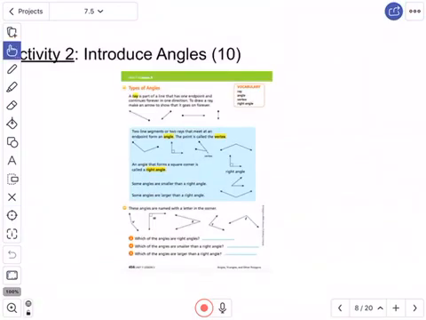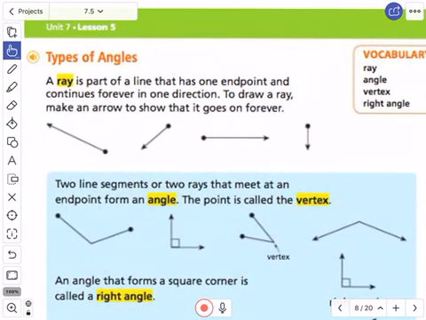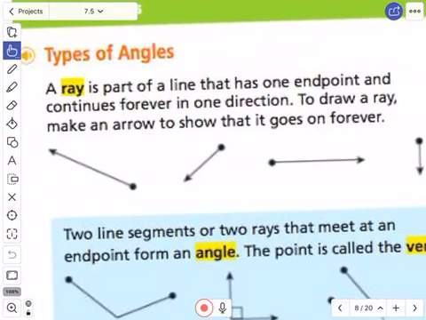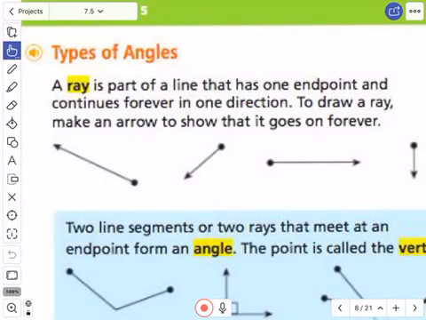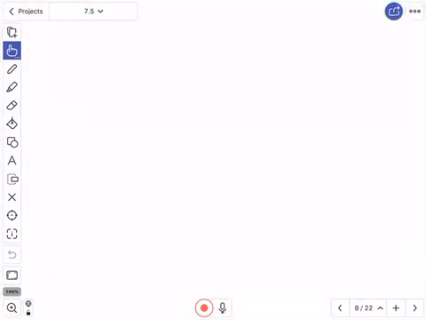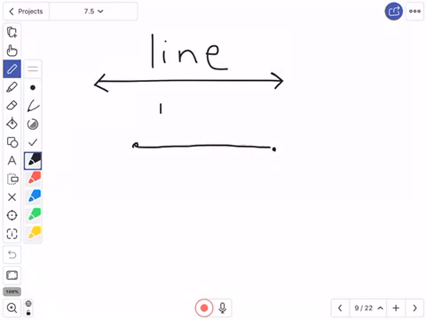On the next page, it's going to be talking about more types of angles, and just really what is an angle. Another type of line though, so we had, going to go here, so we have a line. A line is a line with those two arrows on the two sides. That's a line. We have a line segment. That's with two endpoints. So a line segment is just a piece of a line.